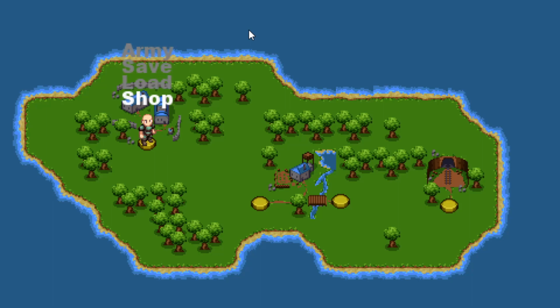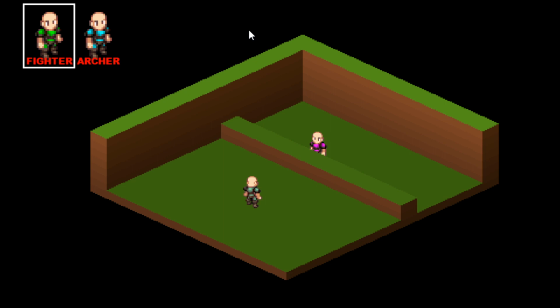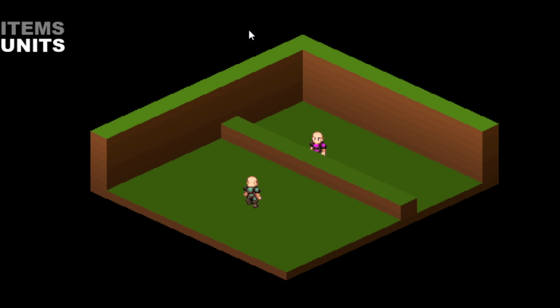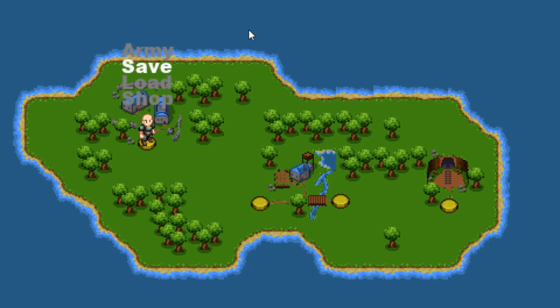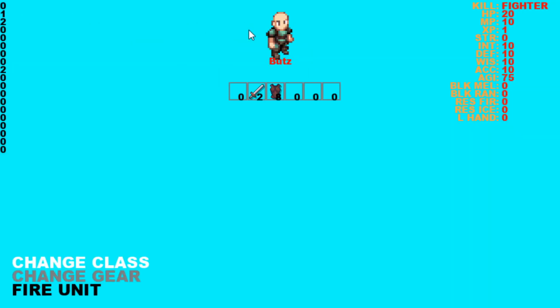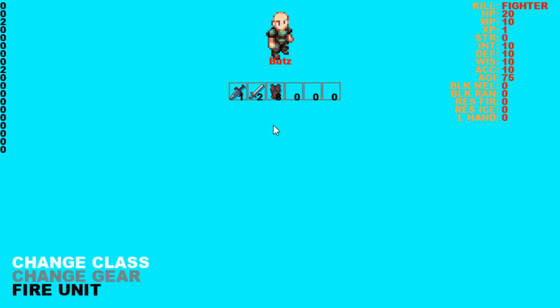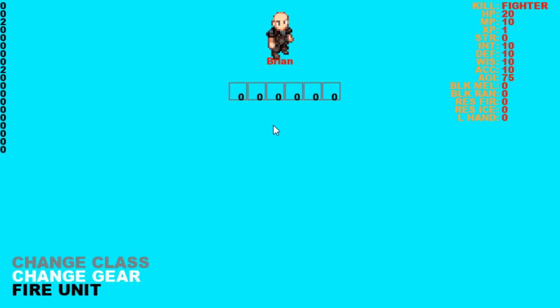Hello Game Makers, this is GameMaker Rob, and in today's episode we have a few awesome features. We have a brand new shop that sells units and also items, because now items are in the game. We can equip items to our units, swap them around, and also depending on what slot you pick, only certain items will appear because only certain items will fit in a particular slot, and also only certain classes can use certain items. So let's get started.